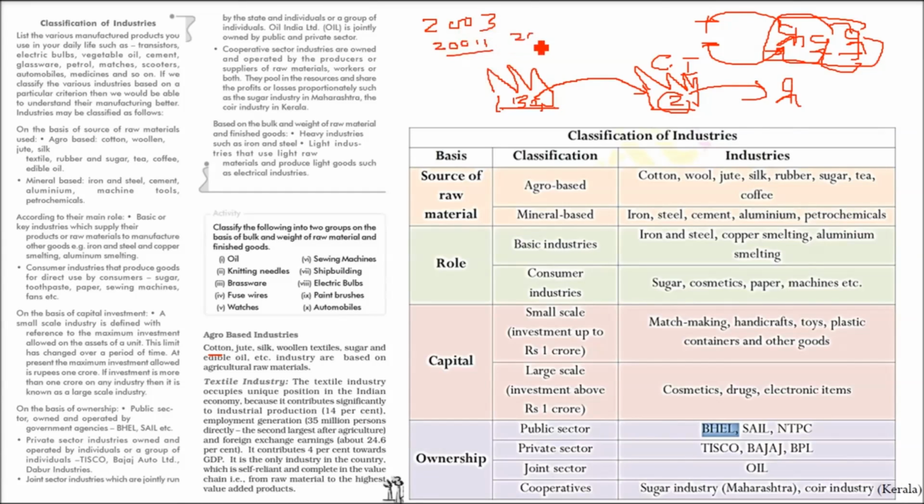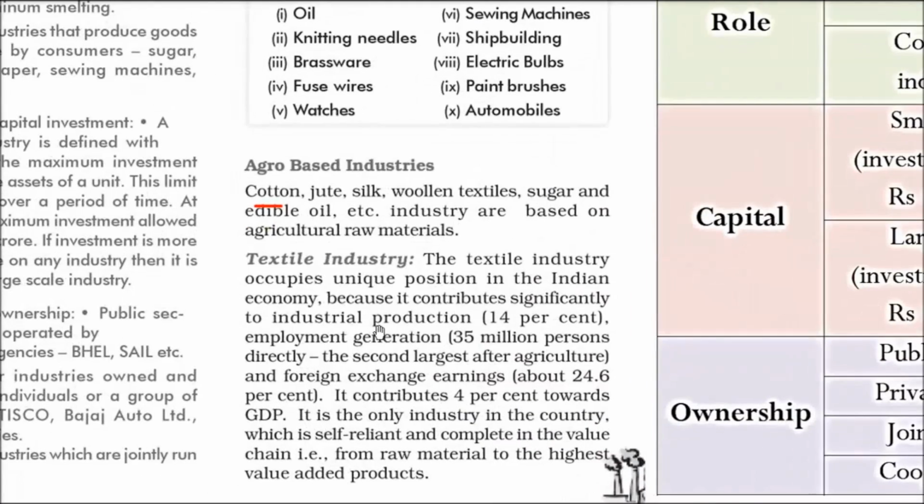So we have 2008 data also there, so you'll find different data in this book. I just want or request you to Google the latest one, as these numbers may change. We have a great amount, 4% of GDP, provided by the textile industry, and we get 24.6% foreign exchange. Very important: whatever foreign exchange we are getting, around 25% comes from the textile industry, and it is the largest employer after agriculture.